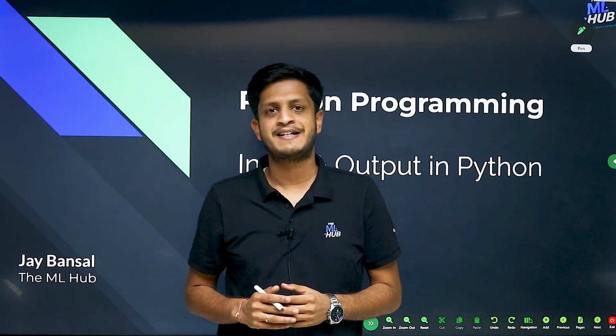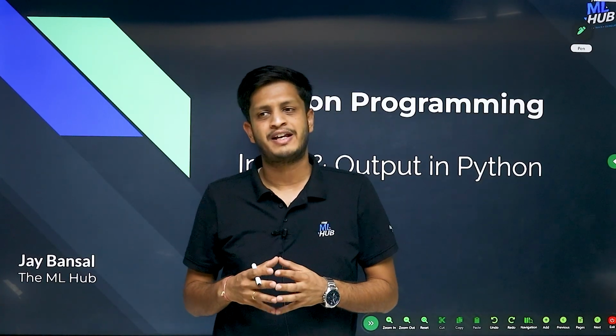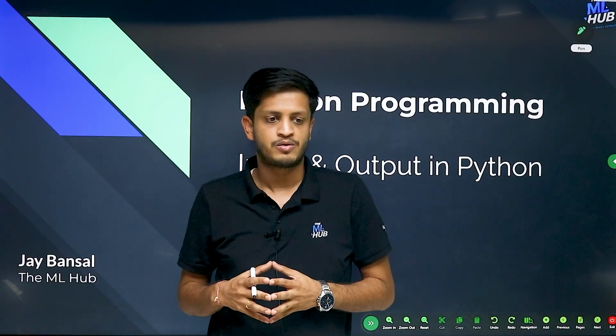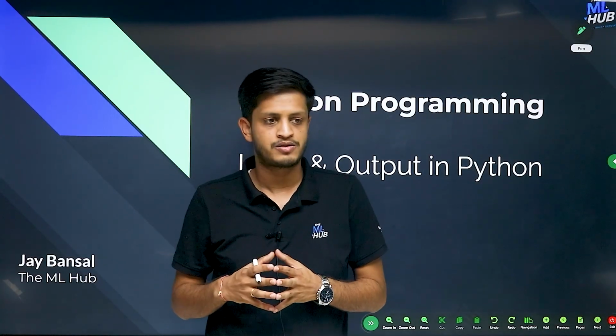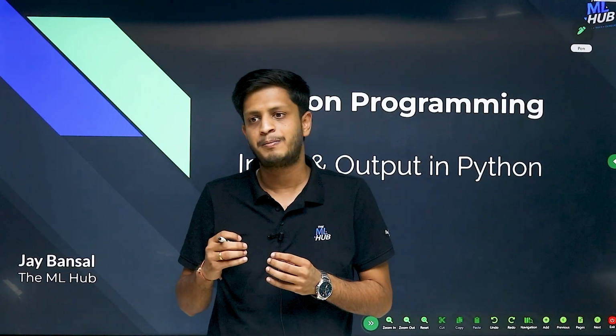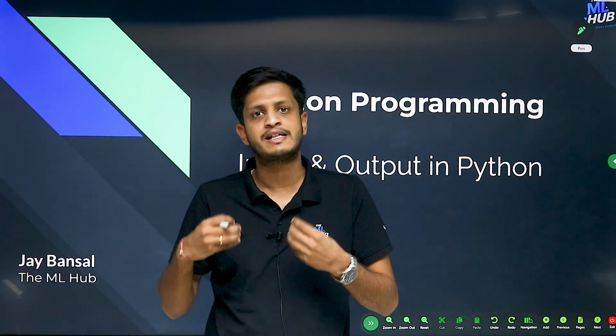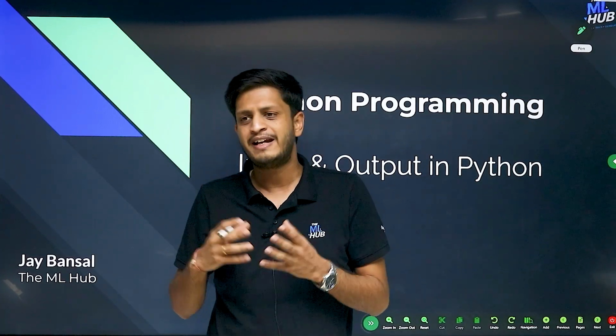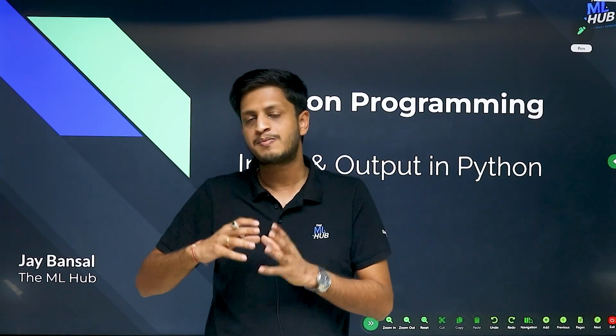Hi everyone. In this lecture we will see input and output in Python. Input and output are very fundamental operations that you can do in any programming language. So what do we mean by input and output basically? Outputting means printing something on the console, on the screen. You want to print some data, print some logs, anything, displaying it to the user is called output.